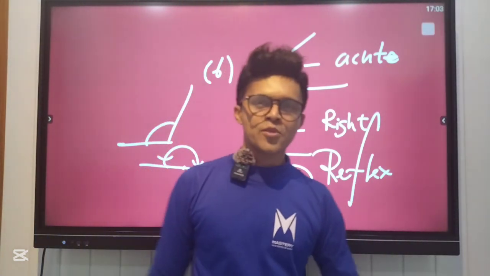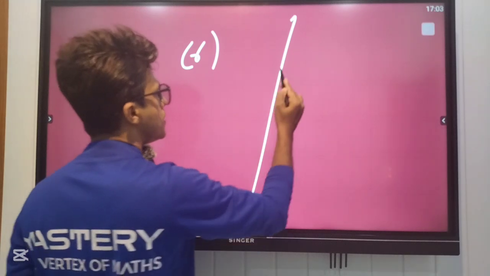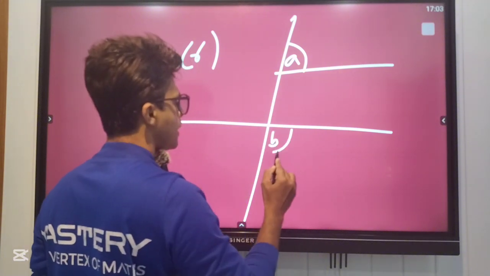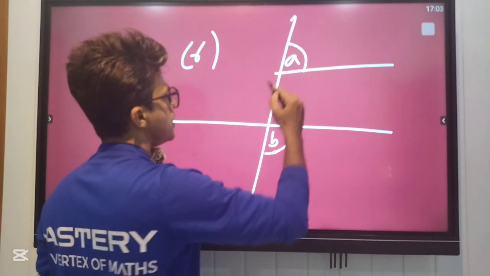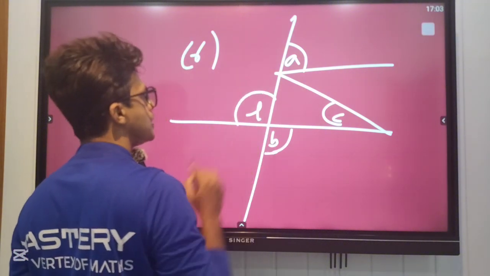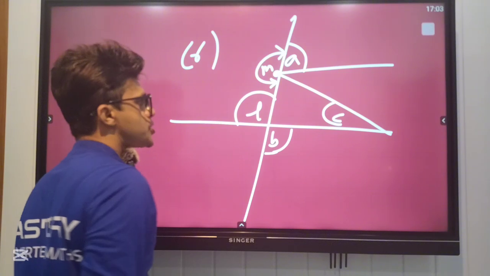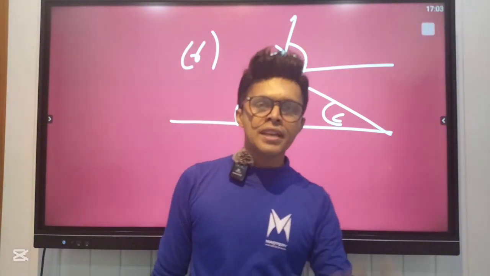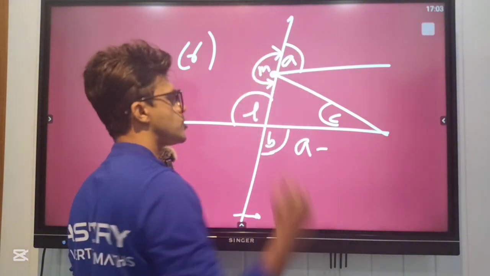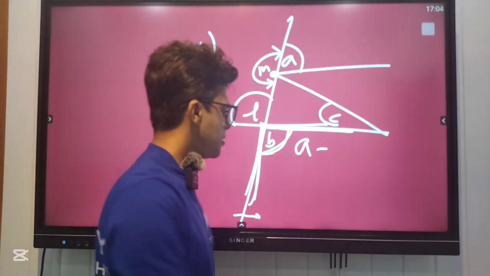Okay, do you know these types of angles? So, my question is this. The angles are marked A, B, C, L, and M. What is the type of the angle mentioned by the letter A? Yes, this is an acute angle, you know that. B, think of this one. Obtuse angle. B, obtuse angle.